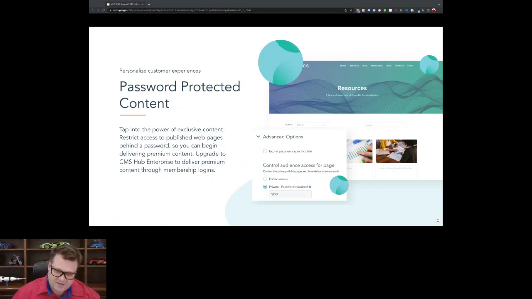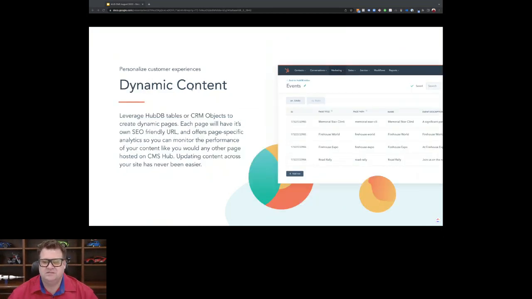We have dynamic content. So again, this is reasonably new, but you can use HubSpot's built-in database, which is called HubDB, or you can build custom objects in the CRM and dynamically create pages based on that content.